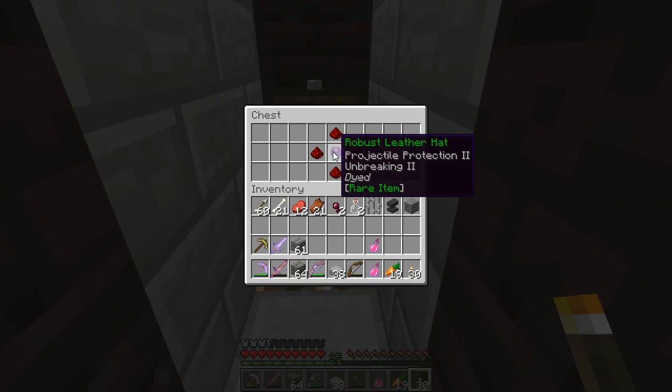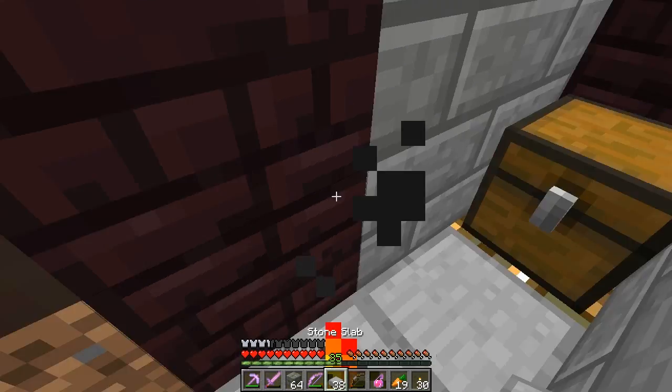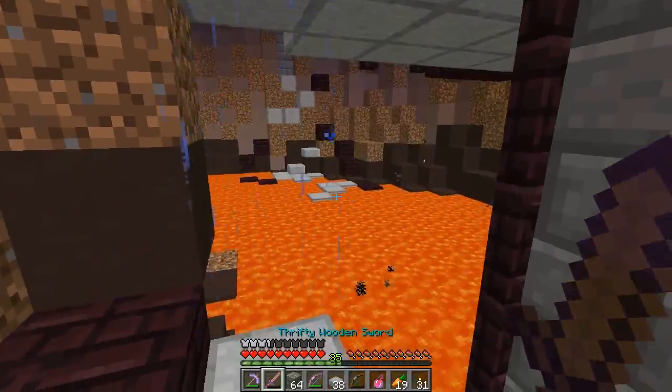Robust leather hat. Protection 2, Unbreaking 2. Well, that's much better than what we've got, which is our base leather set of gear. So the more the merrier.